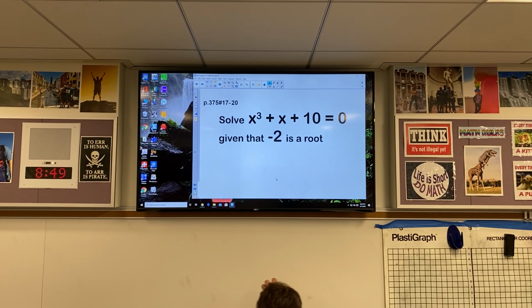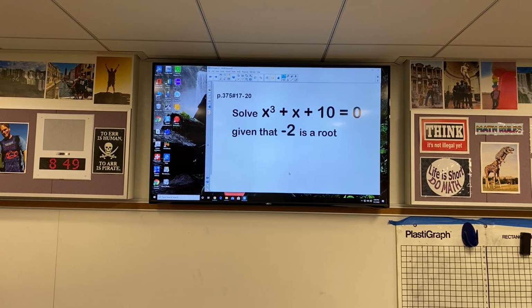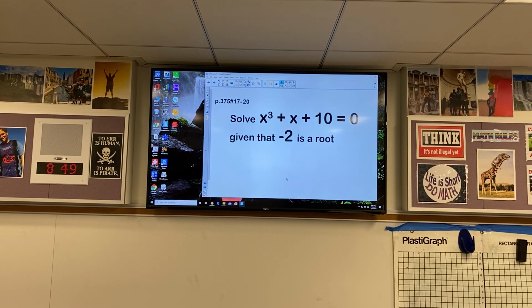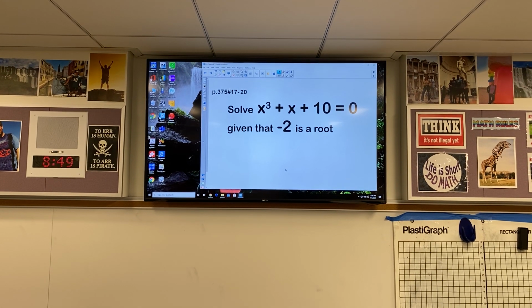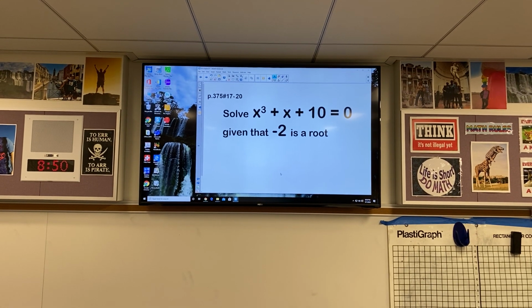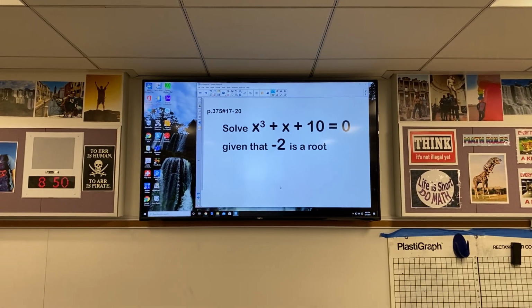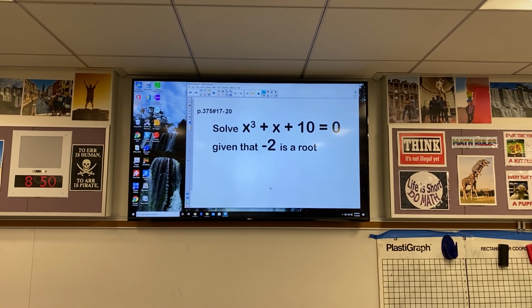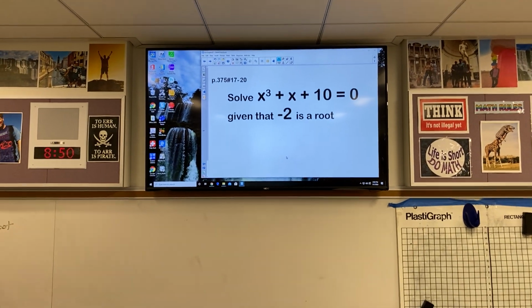That means that I could do synthetic division on that polynomial with -2 as a root, and I should end up getting a remainder of, what would you think? If it's a root, and I do synthetic division on this polynomial, and it's a root, what should my remainder be? Okay. Hopefully you answered 0, because that's the deal. If the thing is a factor, then your remainder would be 0.